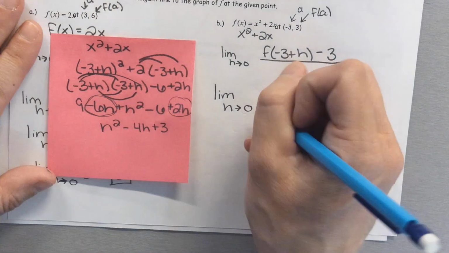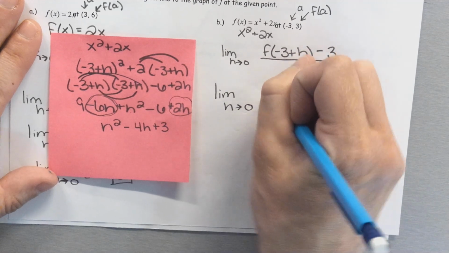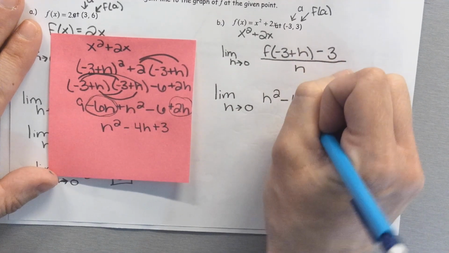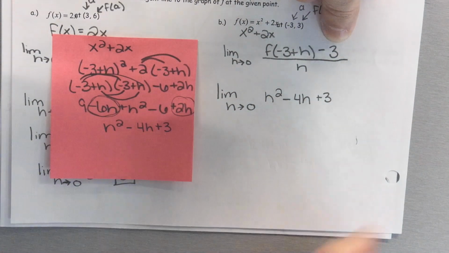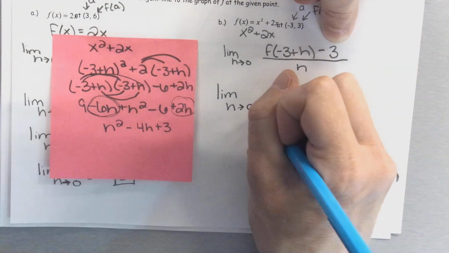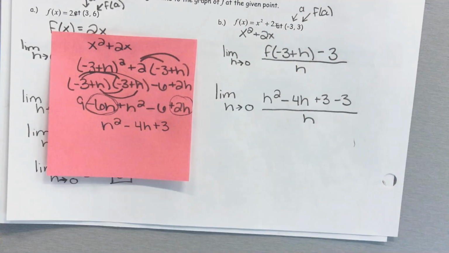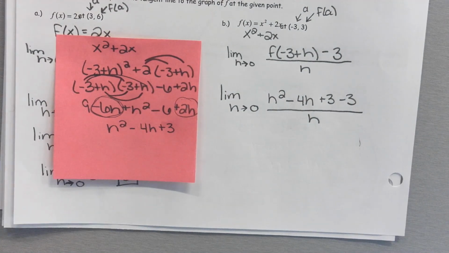So I'm going to go ahead and write just that. I got h squared minus 4h plus 3. Then, do you remember this minus 3 that was hanging out at the end? Put that there. And then remember it was all over h. Okay, so this is this. This is this. And this bit is me taking this and plugging it in here. Are we okay so far? It's a lot of algebra. Kind of like the culmination of a lot of math coming all together here.